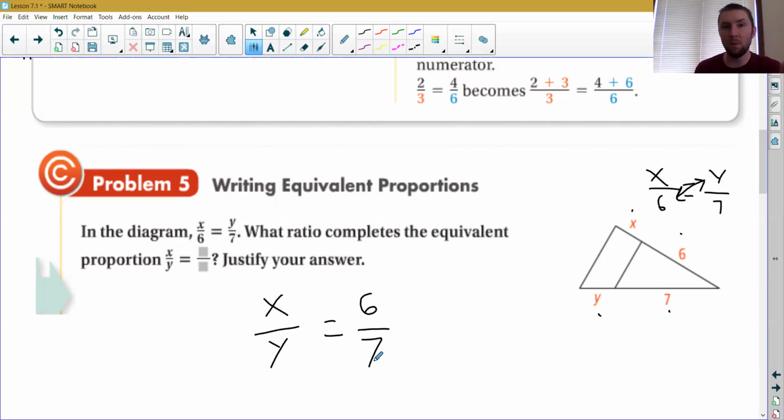So we can use these three properties of proportions to rewrite things to get more numerical fractions like this and find equivalent proportions and the like. As we continue in chapter 7, we're going to be applying ratios and proportions to what we call similar polygons, and specifically similar triangles most of the time. So you're going to see a lot more pictures like this. You're going to be applying proportions to a lot of different situations and scenarios. So it's important to be up to speed on proportions, what they look like, what we can do with them, and how we can use them to answer questions.